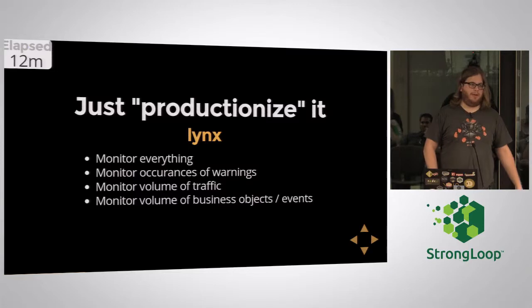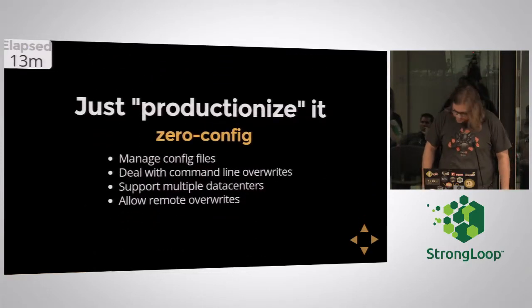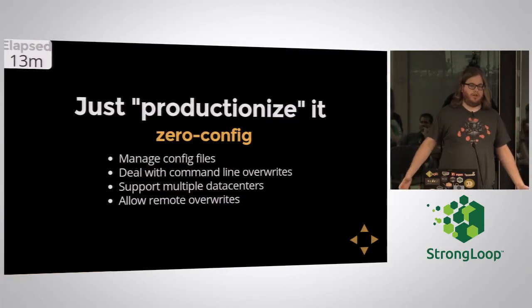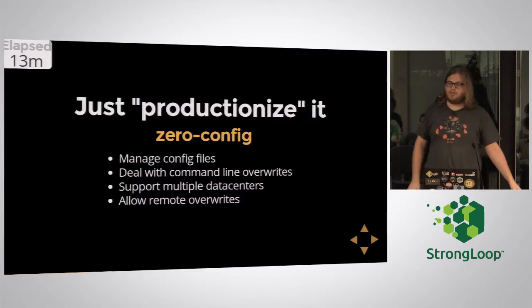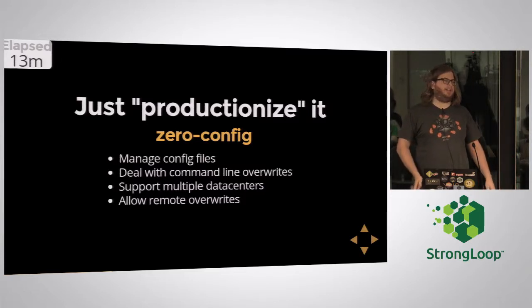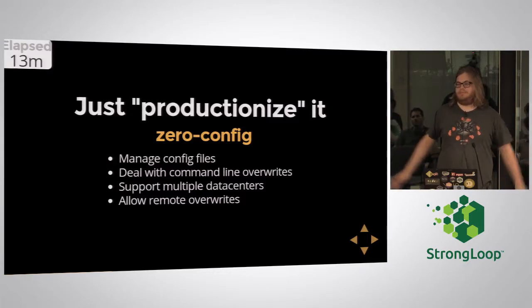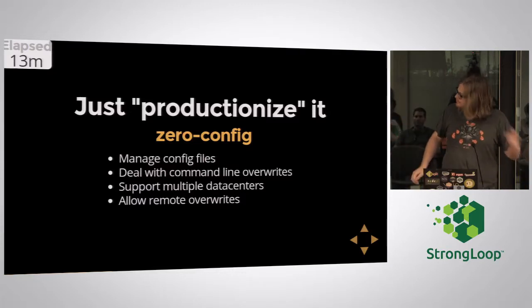And I strongly recommend you monitor everything, because flying blind is scary. So as part of running a Node app in production, you might need some different configuration for running it locally and running it in production. You might even need some different configuration on a data center by data center basis. And if you're not running your Node apps in multiple data centers, we just hope AWS doesn't go down, and you'll be cool. AWS never goes down.